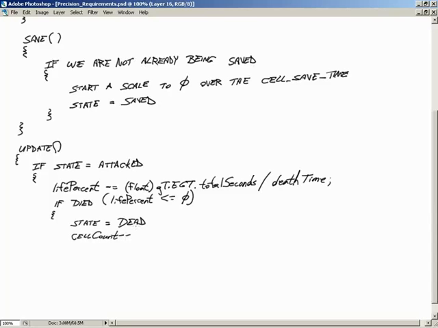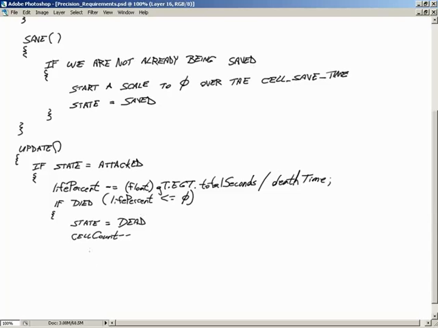Because what you've just written down now is another thing that we need to take into account. The cell count being decremented, we don't want to have that happen multiple times per cell. Otherwise, one cell could end up eating up all of our cell count, and it's time for a level change. And one cell dying could cause odd things to happen. So in this particular case, we need to decrement cell count because we no longer have a savable cell here. This cell is dead. He cannot be saved anymore. So we take cell count, we decrement it once. That means we're one step closer to a level change. Okay?